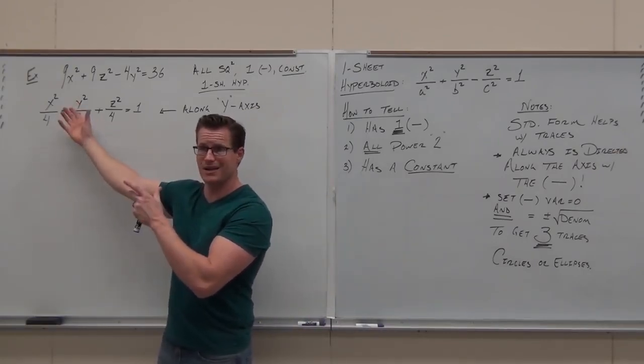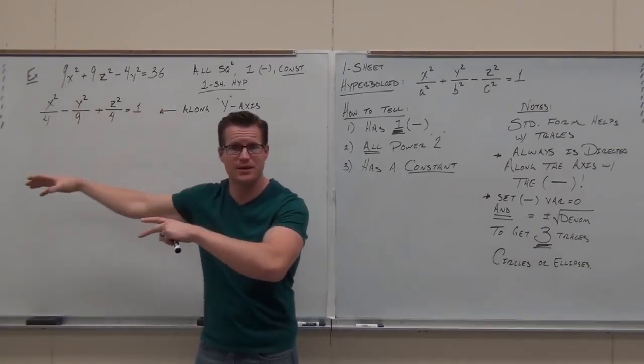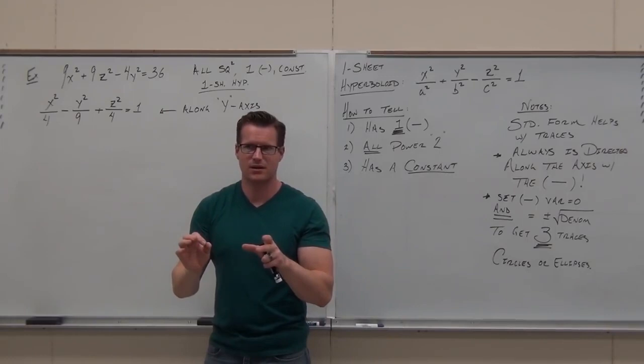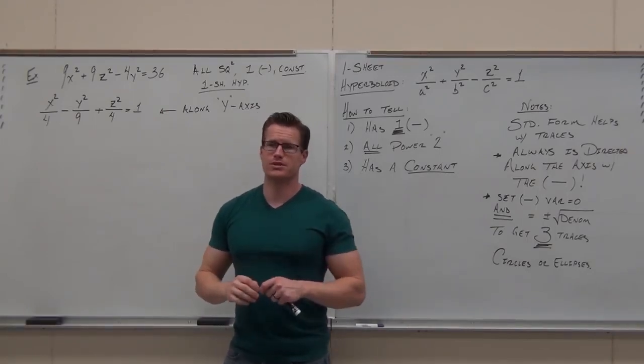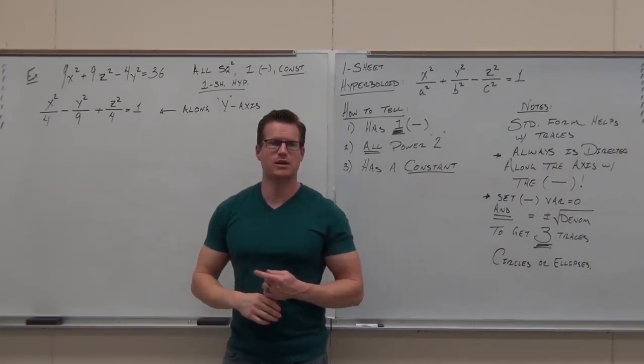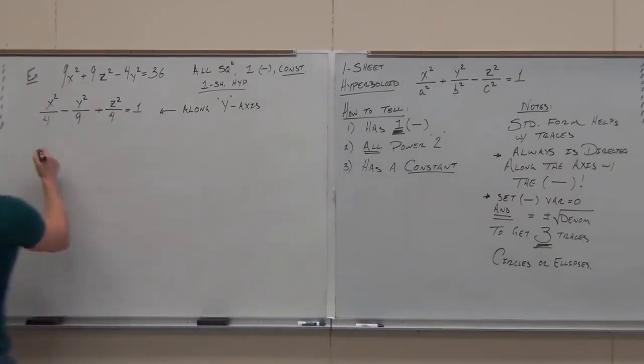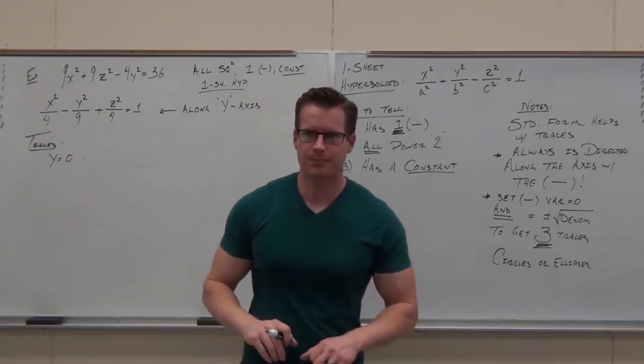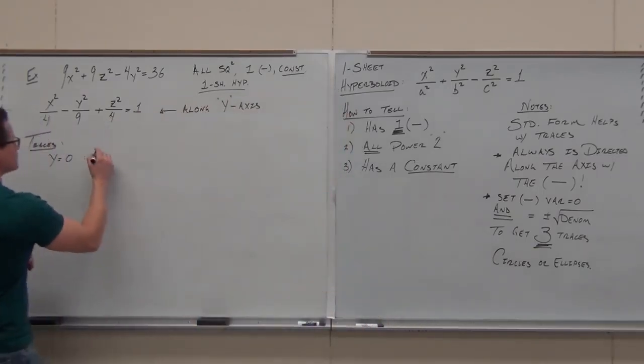Because when I plug in numbers, I'm going to get a constant. I can add constants and then divide by that new number. It's going to give me circles and ellipses. Does it make sense? Okay, so we always start off with 0 if we can. So let's plug in 0. If we plug in 0 for our y, it eliminates that whole term.